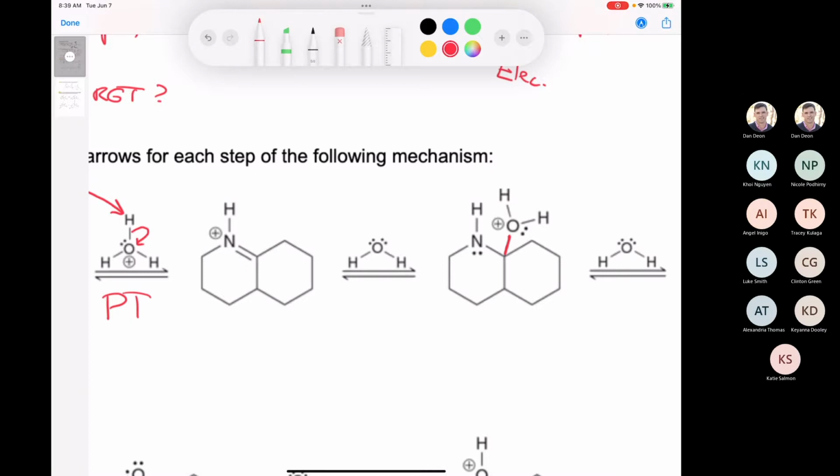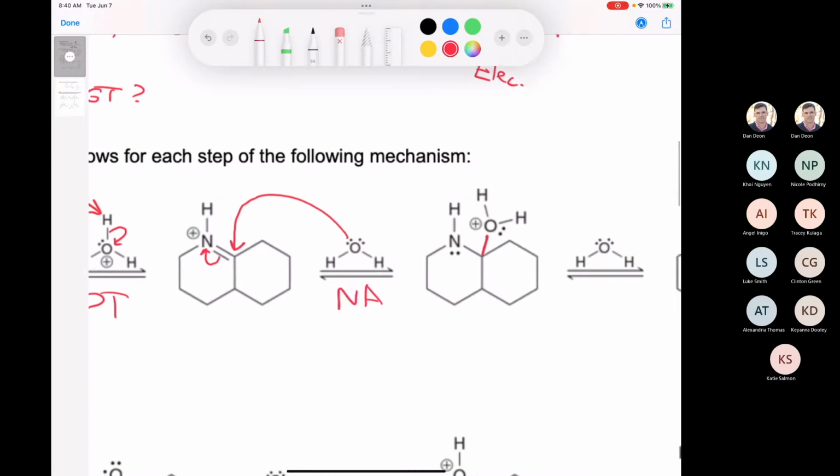Yes. Thanks, Nicole. Absolutely. On the lone pair of the oxygen. That's right. So it's going to start here. There's my nucleophilic attack right here. But if I was to just draw that arrow alone, that's not correct because carbon cannot have 5 bonds. This is a new bond that's being formed. But now the nitrogen has to have a lone pair. It's going to take this pair of electrons from the pi bond, and we're going to put them on the nitrogen. So this is a nucleophilic attack. Let's go to the next step.